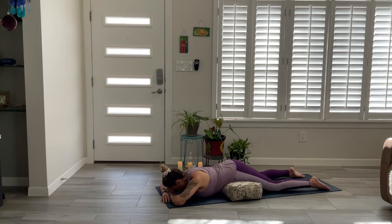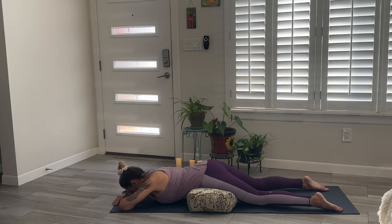Think of where you are today. Try to see if you can get grounded. We're not criticizing or judging where you are. We're trying to connect to where we are. Simply feeling where we are in the body today as we do this. And we try to let go and relax that lower body as much as possible. Really feeling the support that your bolster or your cushions are providing for you as well.